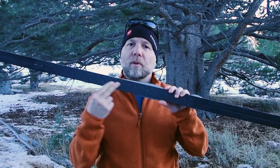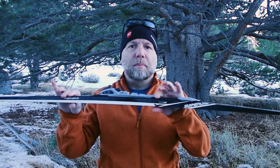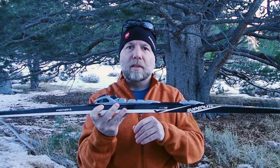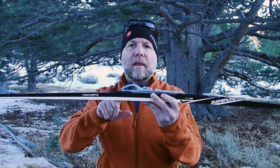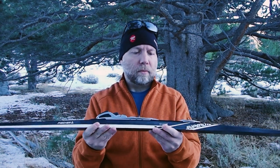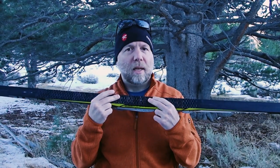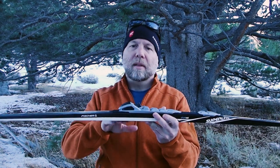With this camber and this grip zone, because it's arced up, there's going to be a tendency for you to slip and slide unless you properly flatten the ski out. We call it compressing the ski — making it flat. You're using your body weight to push down on the ski so it flattens and grips the snow. You have to press that ski down with your body weight so that you can push off and step forward. This is a key element that a lot of beginners don't realize — they assume because there are scales on the bottom that they'll just be able to ski everywhere safely. It's not quite that simple because of the camber keeping the grip zone off the snow.